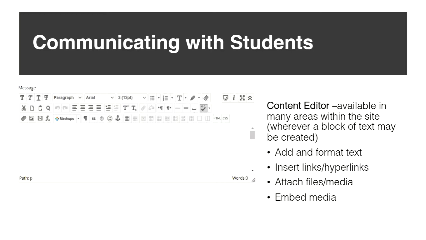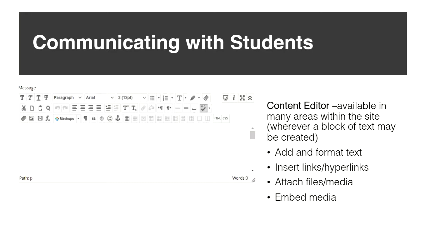So we have bold, italics, underline. We can also change the font type, the font size. We can create numbered lists, bulleted lists. Down the row, we can also change the font color. We can highlight. Now I'm going to focus a little bit on this little icon on the right where you see a little picture of an eraser in it.